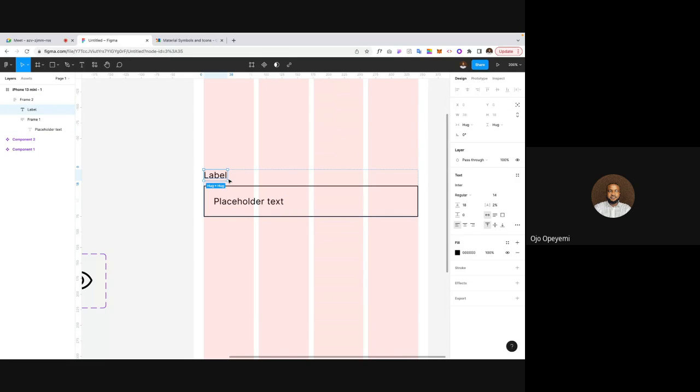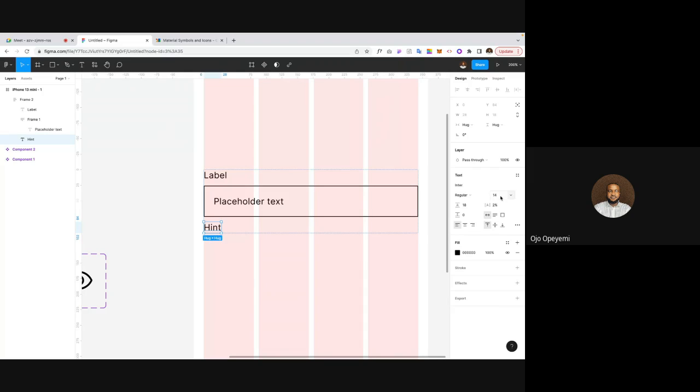After that, I duplicate the label and bring it down. So this will be my helper text. If you remember when we were presenting the slides, we talked about hint. So basically, some input fields would need a hint to show users what they're expected to add, some supplementary messages to what I expected to fill in the input field. And this would be my hint. You can use any English you want, maybe a complimentary message or anything.